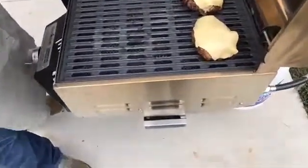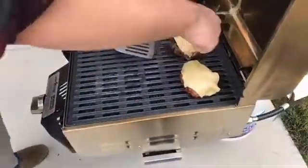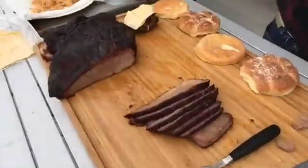Alright. Look how that's melting. That is just beautiful. I'm kind of a cheese person. Pull these off.